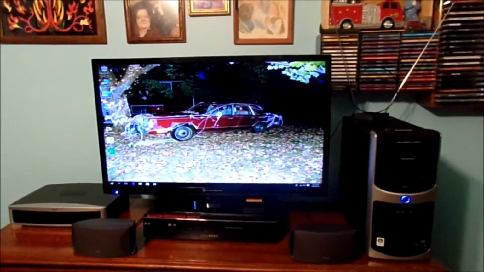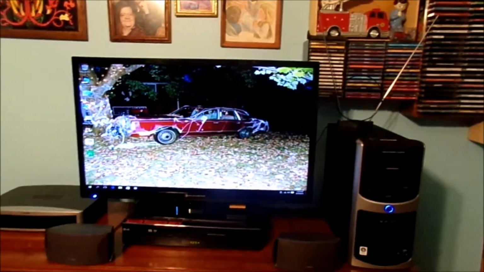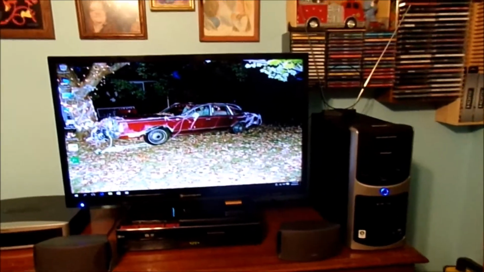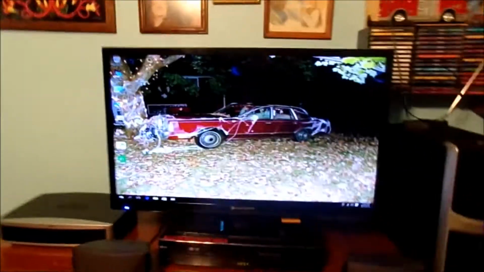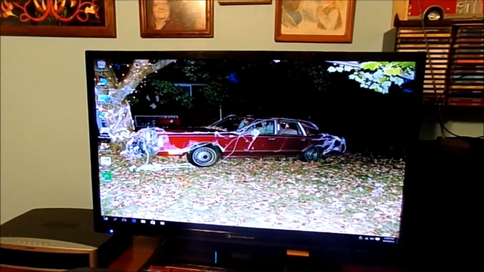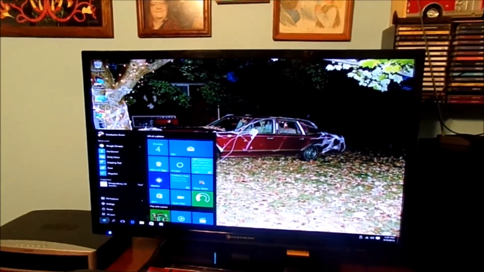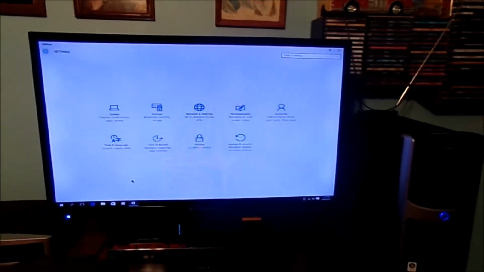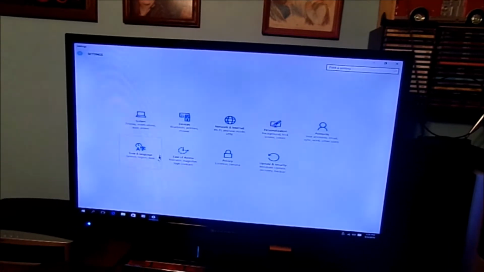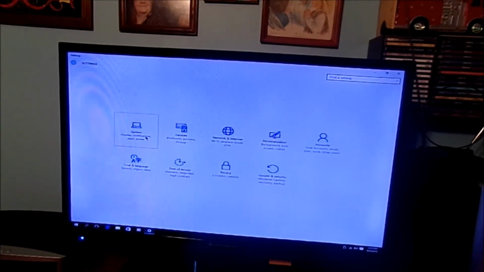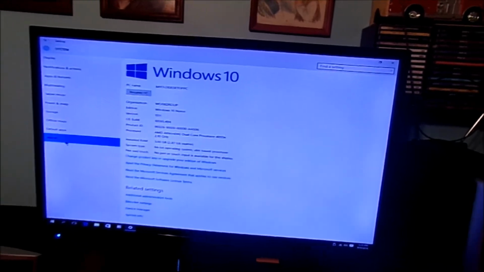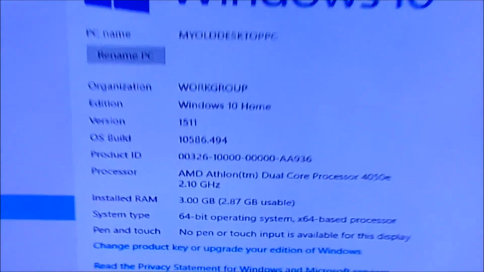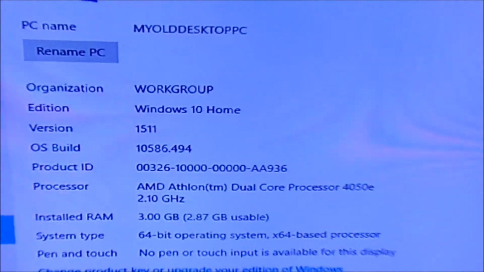But by the way, this is basically the old desktop. And basically nothing has really changed that much from the previous version. But let's take a look anyways. Alright, back to the same thing. Go here. Go down to your account. Not much has changed.